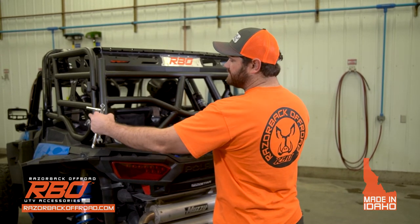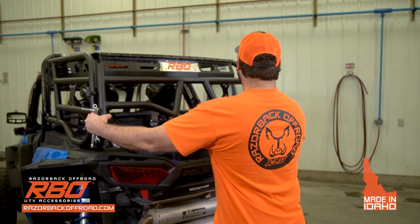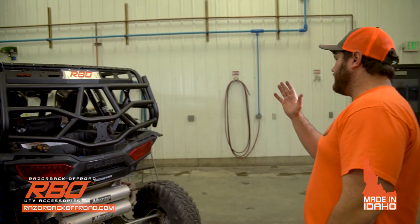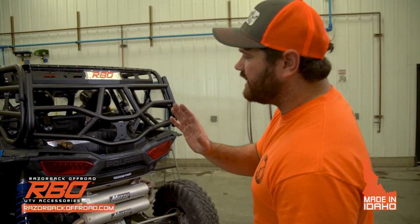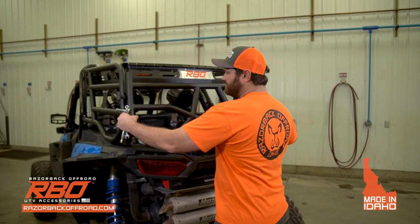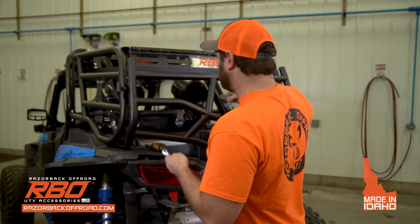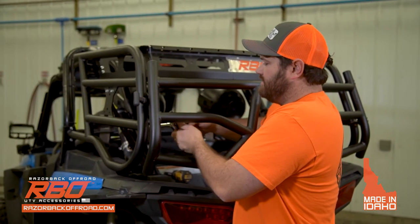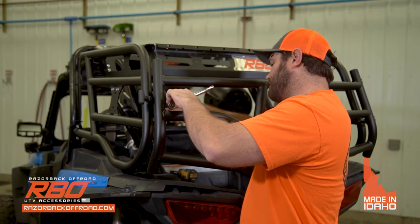And in this step, what I want you to do is align it and take a step back and make sure that the tailgate is even with the sides. And once you're happy with how it looks on your machine, you're gonna go ahead and tighten the inner bracket here.